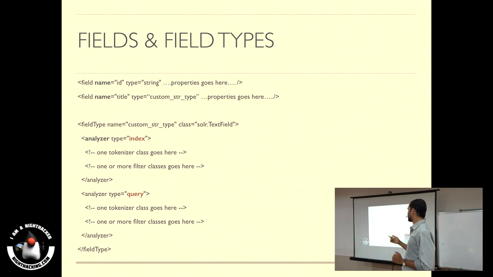Some cases where it will differ: let's say you have something called a synonym filter. You don't need the synonym filter in the index. Let's say a word comes in like run. Sprint is another word that says you're moving fast. While indexing, you need not find the synonym and store it. That's not needed. But while querying, you need to have the synonym filter, so that it will search for sprint also when you give run as the search query. Hope you're getting it, right?